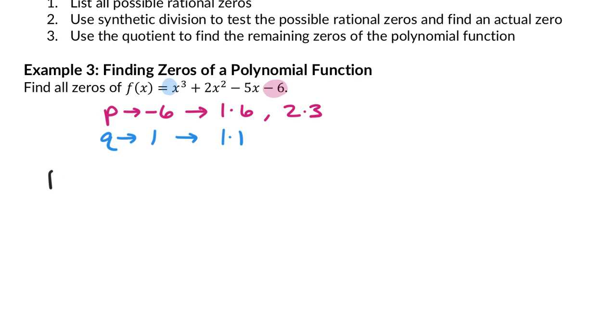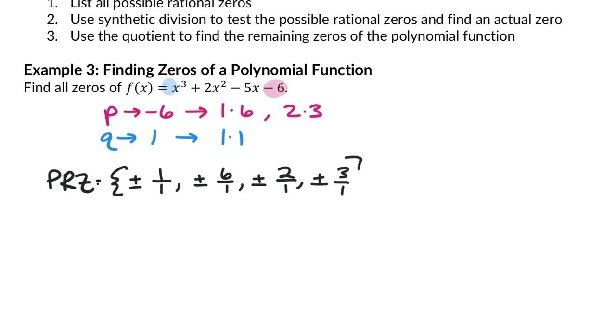So my list for potential rational zeros would be plus or minus 1 over 1, plus or minus 6 over 1, plus or minus 2 over 1, plus or minus 3 over 1. Does that make sense? I didn't color code that one, but are we okay? Now, all of those numbers are nice and neat because they're divided by 1. So just for my visual, I like to just see them as actual numbers, not as the fractions, just to clean up my brain. Optional step there, as long as you recognize those are the same numbers.